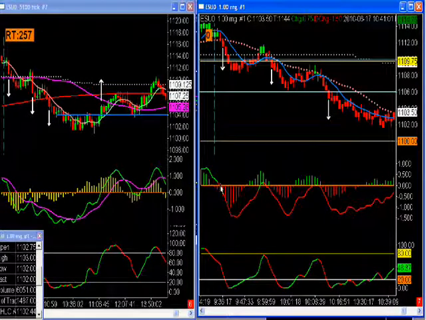Our line is below zero here, histogram below zero. You are closed below both moving averages here. You take it short. This is going to be your target, where the close is from the previous day. You get a little bit better than that and it works out just fine.